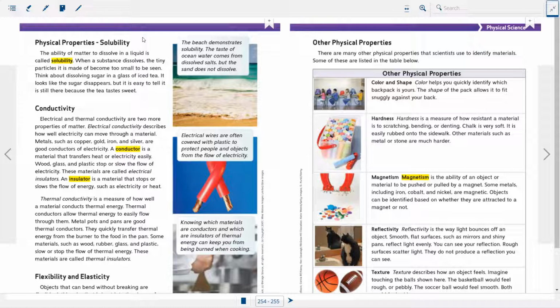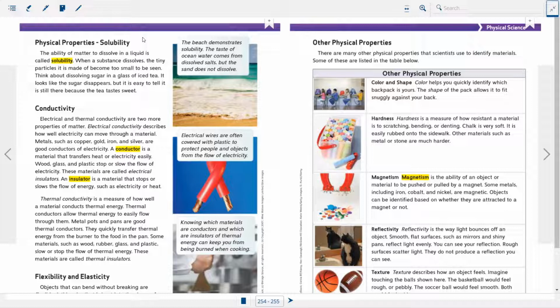So I want to pause here for a second and explain this. Conductors are really good for letting heat and electricity pass through them. That's why the wires in the back of your TV, for chargers for your devices, the inside of those wires is metal. Now, the outside of those wires has some kind of rubber coating most of the time. And those are insulators because you want the electricity only passing through the wire part and you don't want it passing through you. So that rubber coating on the outside of those wires is an insulator that's meant to protect you from basically shocking yourself with that electricity.